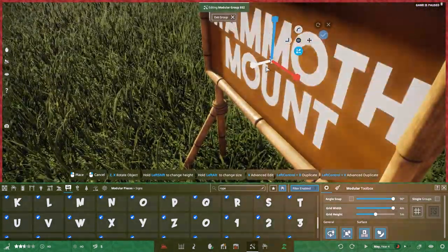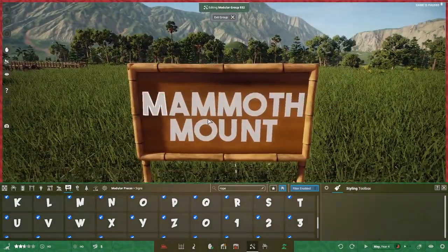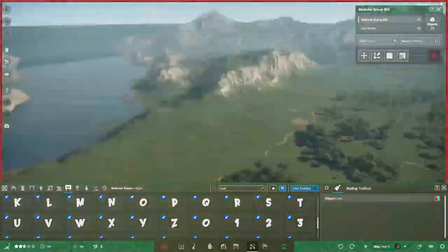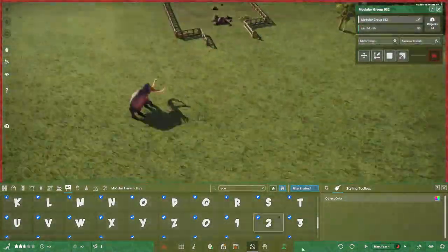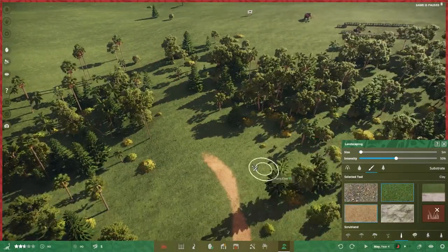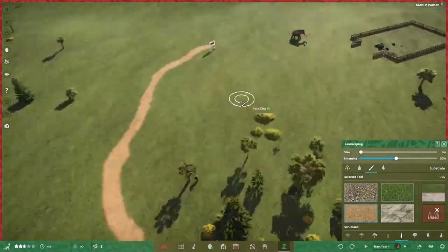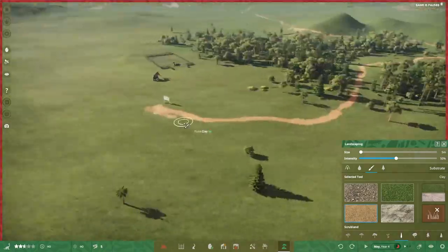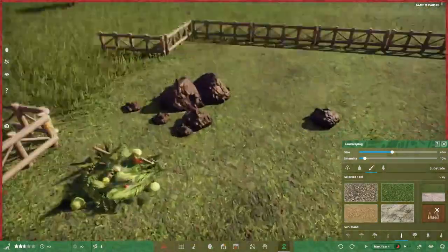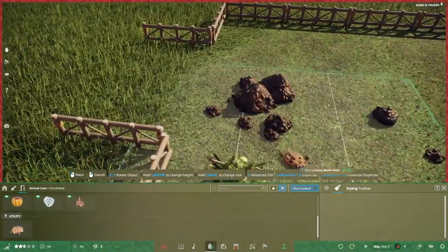So yeah. We are just about done here. Got everything done. And we actually moved this around because where the sign is doesn't make sense for where I'd originally placed the path. This way it makes more sense. There's a lot of doo-doo. A lot of dookie.